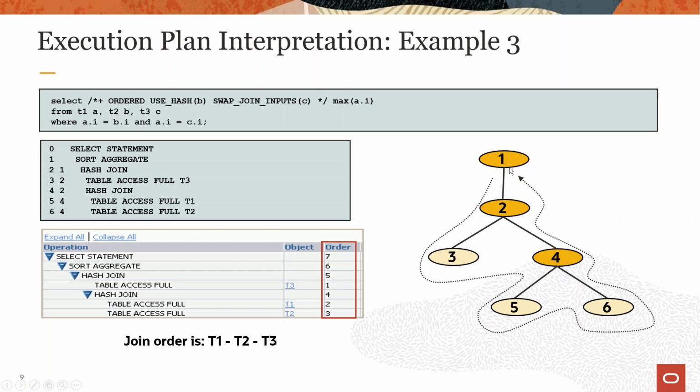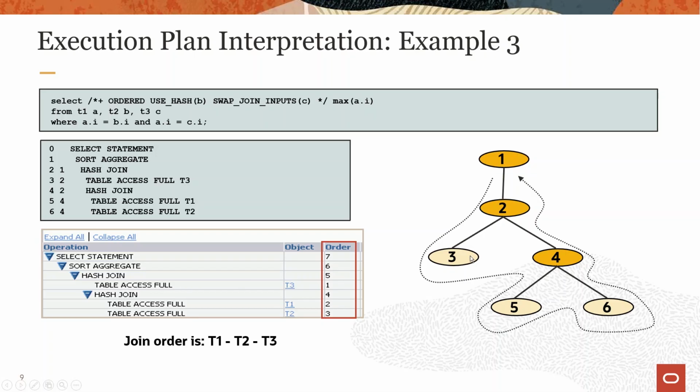So by reading this tree structure and going down and to the left, I know that step number 3, which is the table access, full table scan of table T3, is the first step that is being executed. You see here order 1, that's that full table scan of T3.